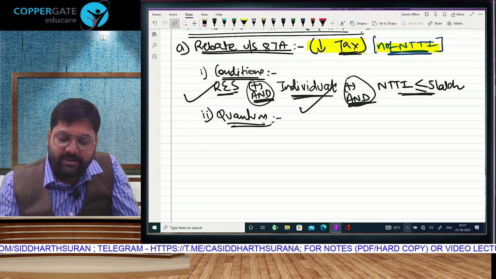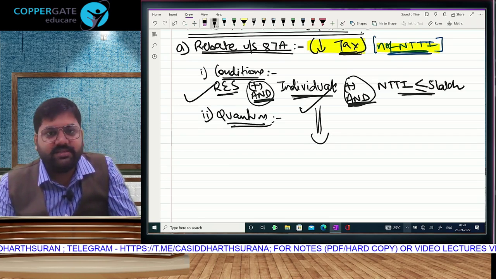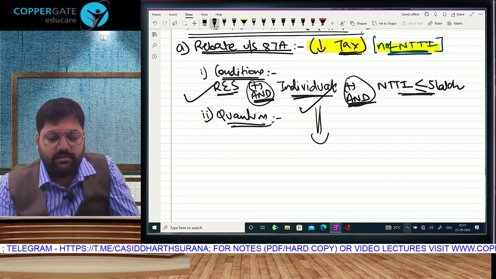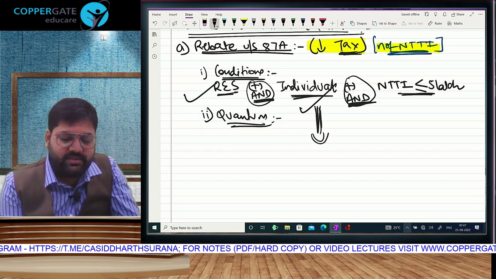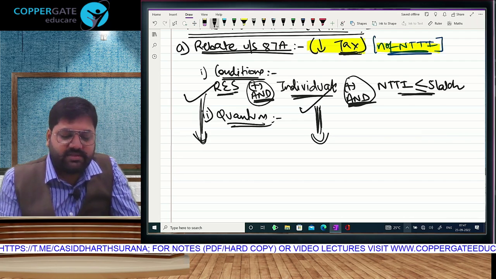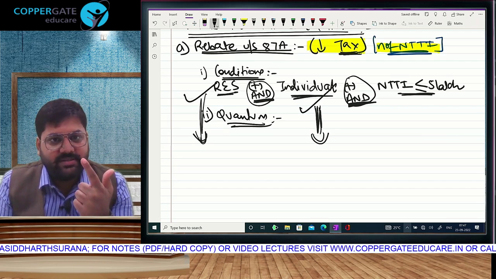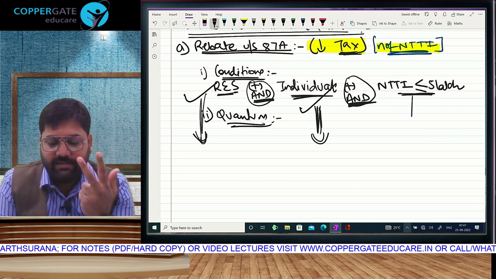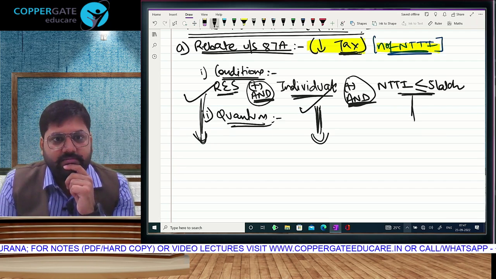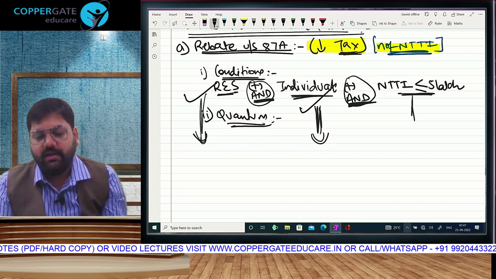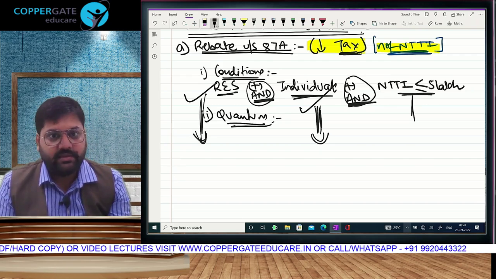Supposing there is a person who is resident, Mr. X. So, am I a resident? Am I an individual, Mr. X? My income is 8 lakh rupees. Will I get rebate? Two conditions fulfilled, still no? Okay. Second question, new question.